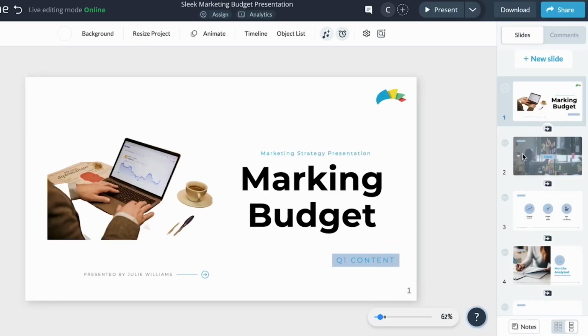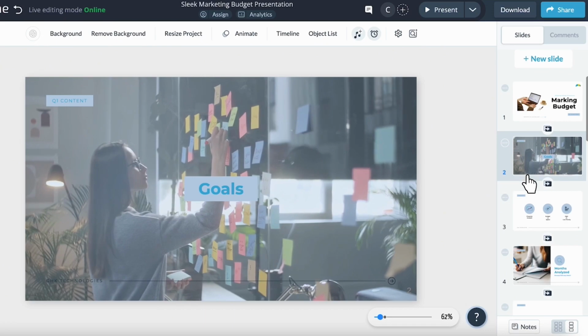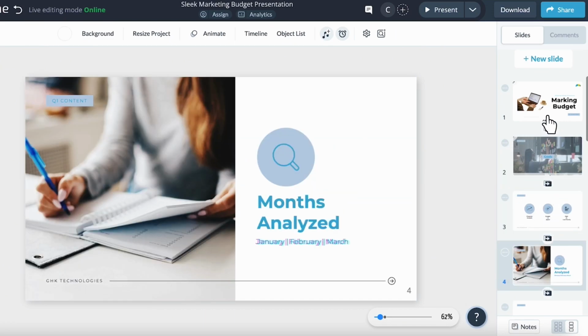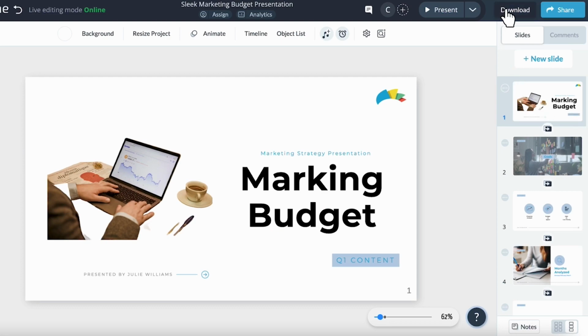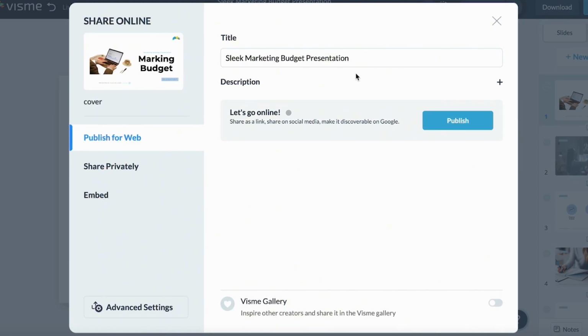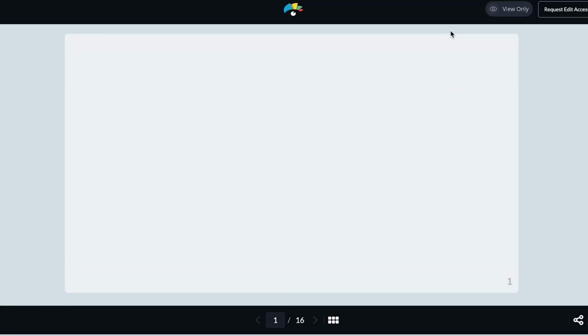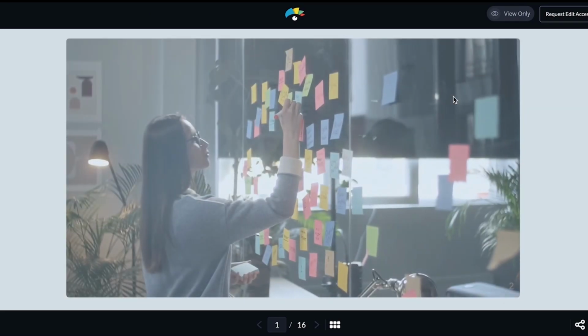Well, in the editor here on a presentation I just created that includes pop-ups and hover effects and some of Visme's animated features and graphics, instead of going to the download button, I'm going to instead go to the share button in the top right corner here. In the share window, I have several options. I can publish directly to the web and generate a shareable link, or post to social media without leaving Visme. Publishing is perfect for marketing materials or pitch decks.